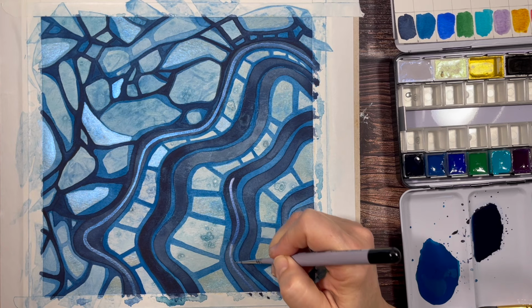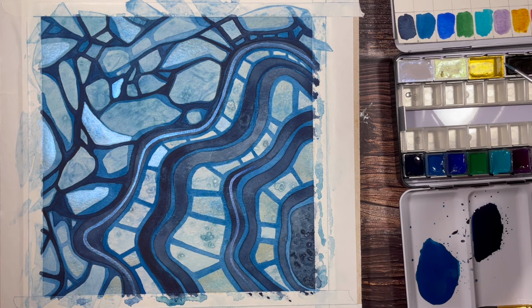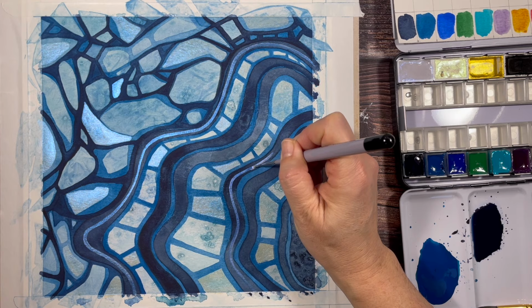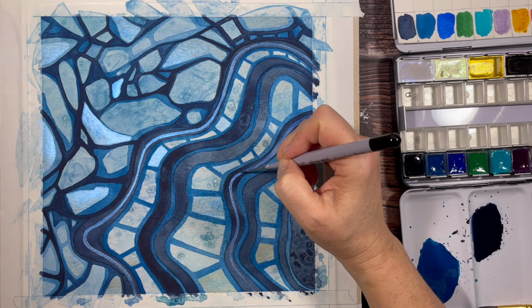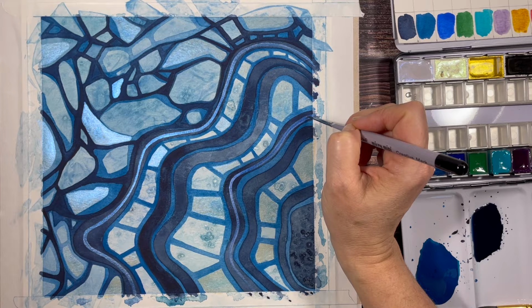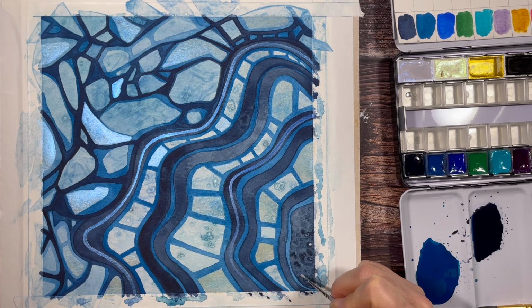I have no idea exactly how this is going to look in the end, but the more I keep painting, the more I get excited about the process, and the more I get excited about what I'm seeing happening on my paper. And then I'm getting more and more inspired to do more, to complete the painting. So it all comes together with trust, trusting that it will work out in the end. And I always say that at the very least, whether or not it works out to be what you had pictured in your mind, I am going to learn something. And that learning is very, very valuable.